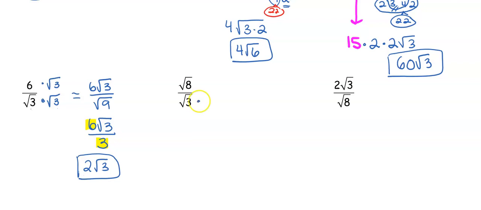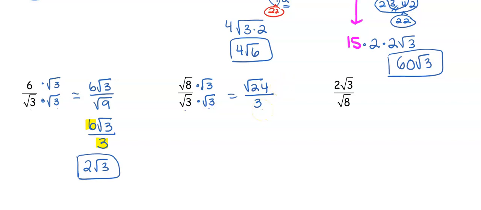Our next one, we're going to again rationalize by multiplying by whatever radical's on the bottom to get that matched pair. This time, 8 is on the inside. They're both on the inside, so I can multiply those numbers together to get the square root of 24. Root 3 times root 3 is just 3. If you need to go to the root 9 to the 3, go ahead, but we know anything multiplied by itself gets rid of the radical.